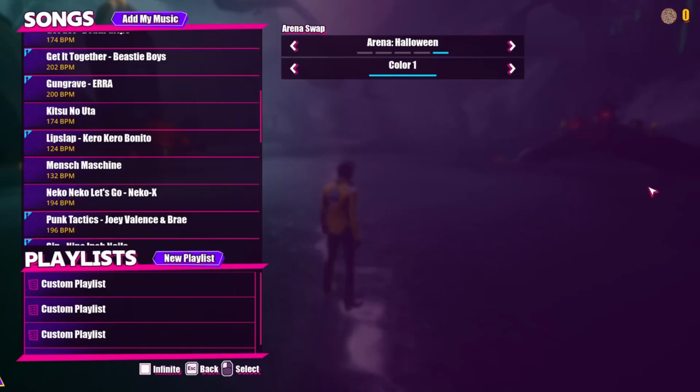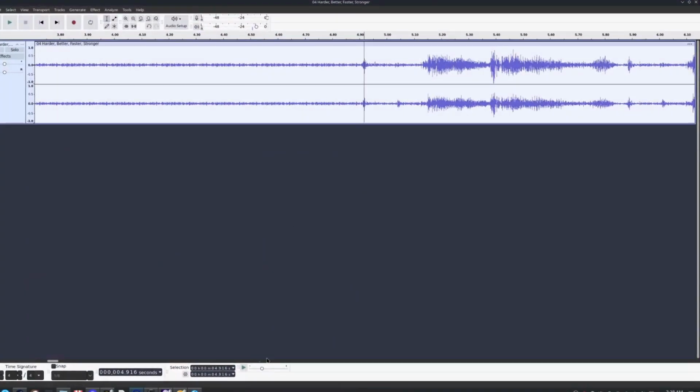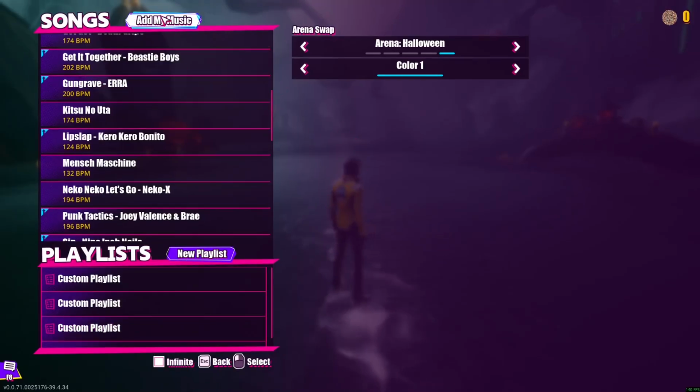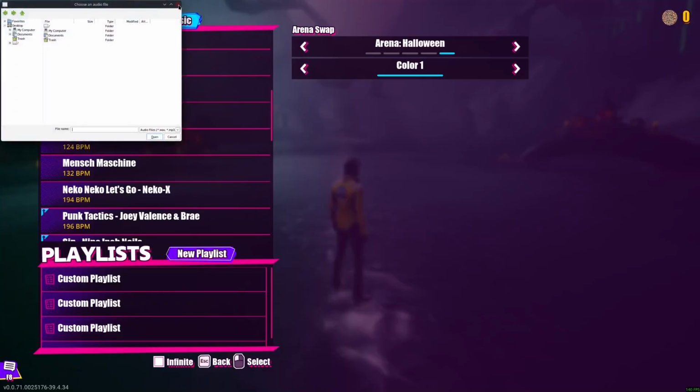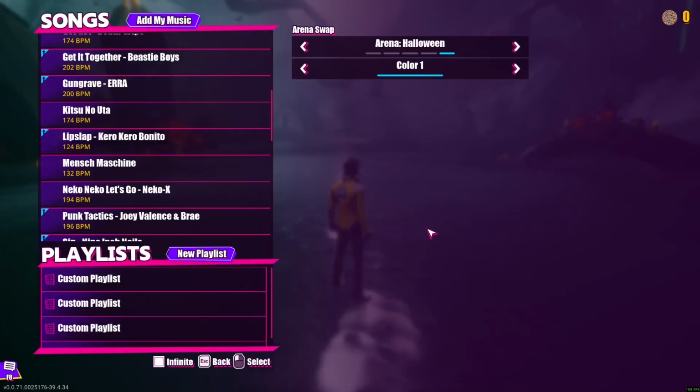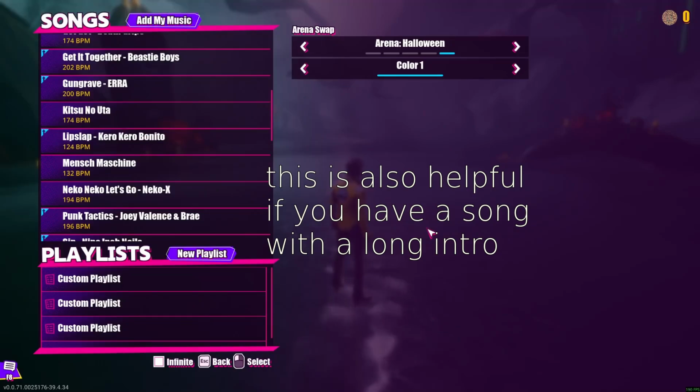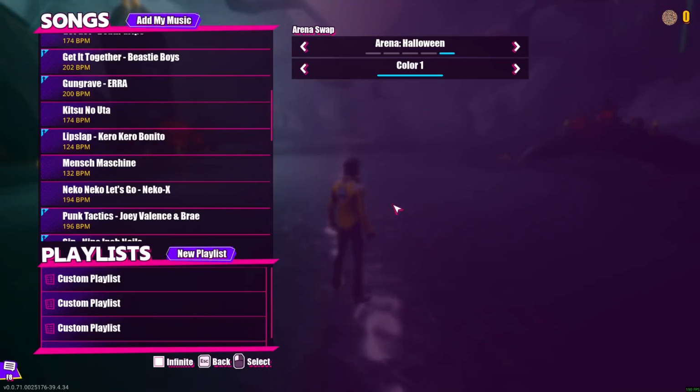You also may want an audio editor like Audacity if you want to determine the exact point of something in a song, like when it starts. And you'll see it's at 0.149. That'll correspond when you hit Add My Music, because you'll want to select a start time, but you don't necessarily need to do that. You can just start it at 0 and see how it goes. But those are two helpful tools. I already forgot what the website said. It said 119. Okay, for Junior Senior.